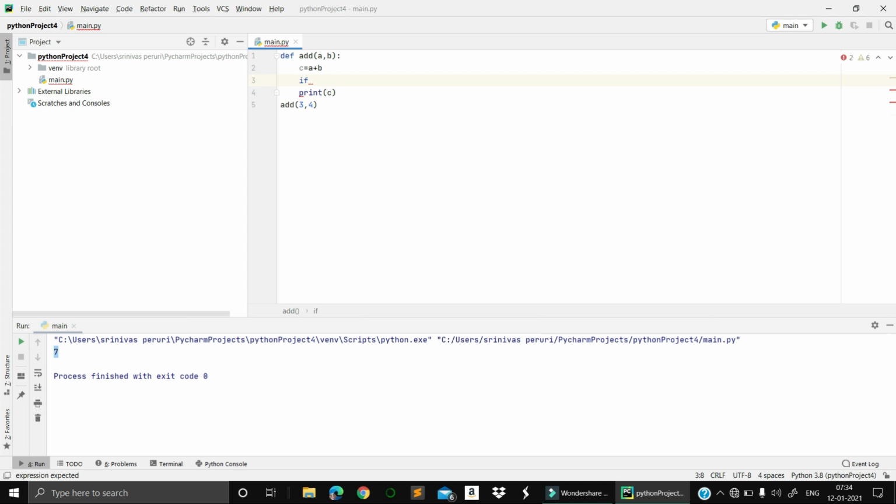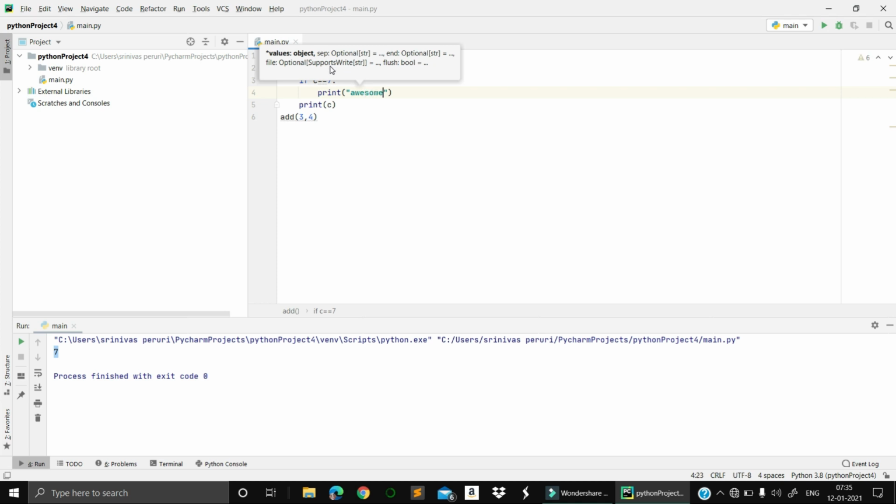If the value of C equals 7, I just want to print "Awesome".